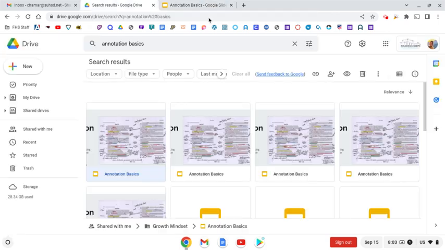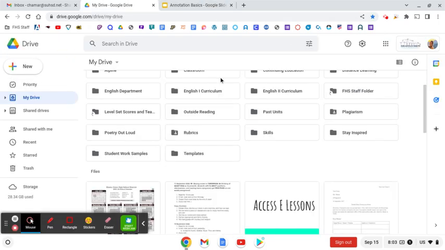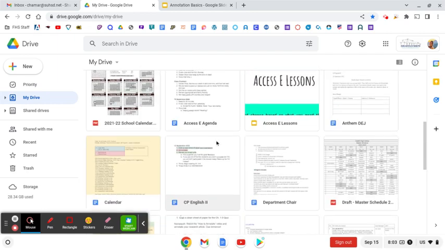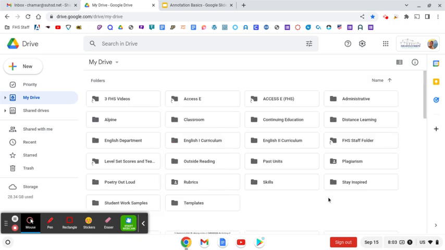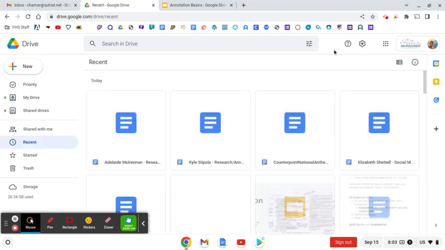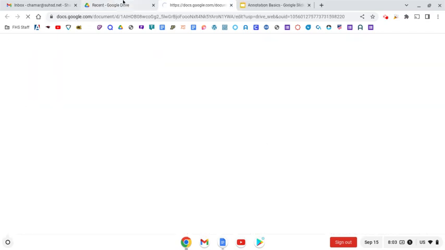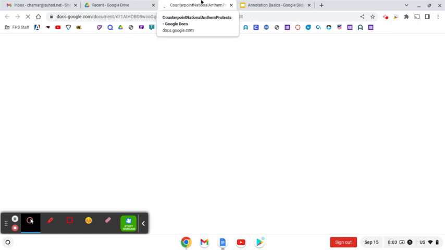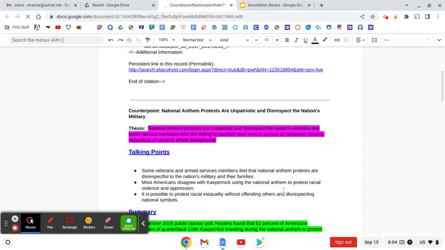Let me show you guys that real quick. It's a cool tool if you haven't discovered it yet. Let's see. We'll go into an article from last year. Okay. This was an article a student submitted last year with annotations.